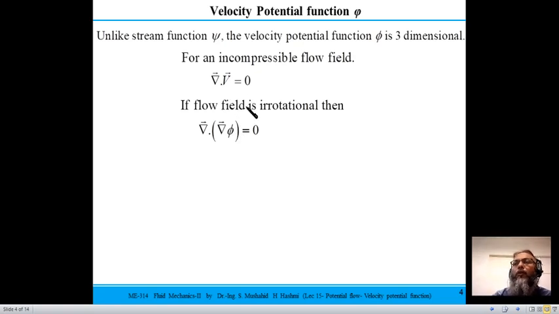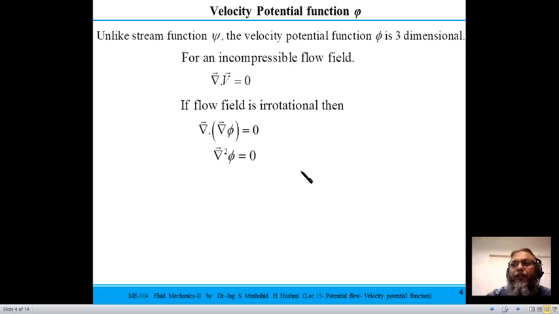So we are already talking about the curl of the velocity being 0, then the divergence of that velocity would be equal to 0, because that flow field is supposed to satisfy the principle of conservation of mass, which is represented by this divergence of velocity. We have already gone into the physical meaning of the divergence of velocity in the last lecture. So once the flux in is the same as the flux out, the divergence of velocity would be 0.